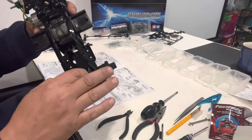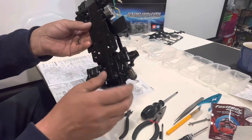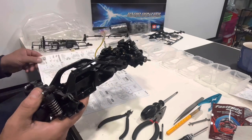There's only one spot that upper piece can mount to, because it screws in the back, and then this three-piece chassis all connects to it and screws together. So you can't screw it up. It's just extra. I don't know that it's going to affect anything.